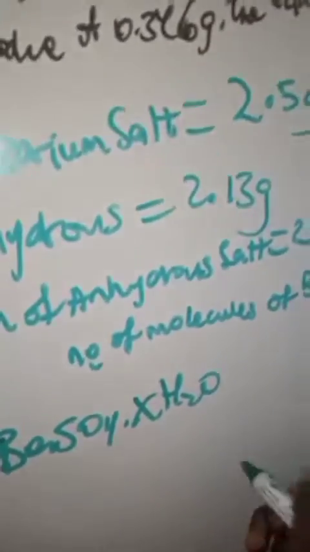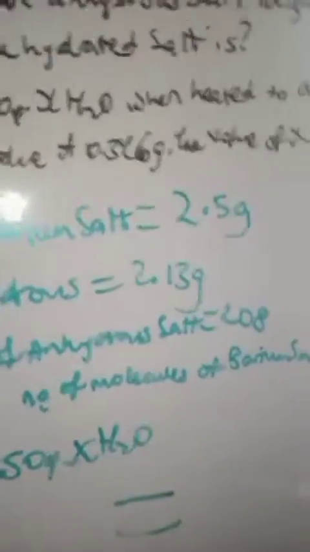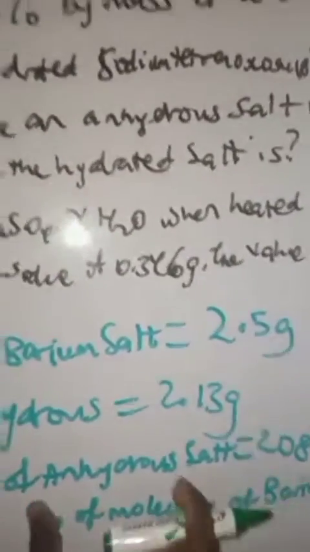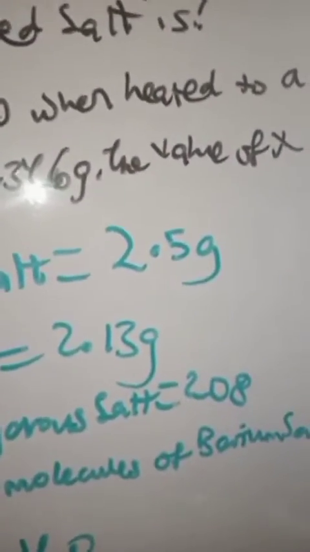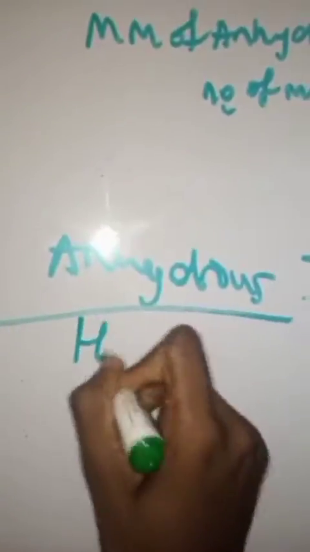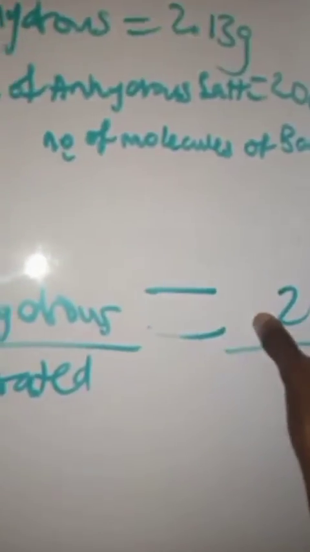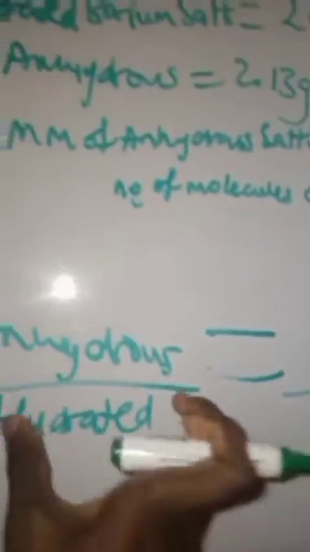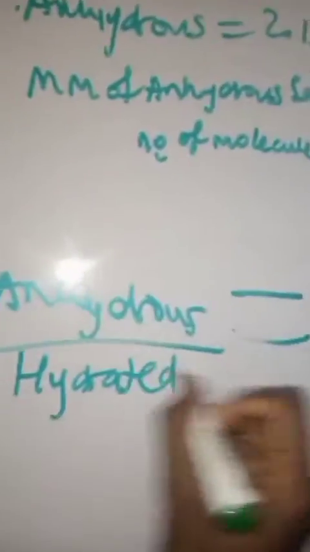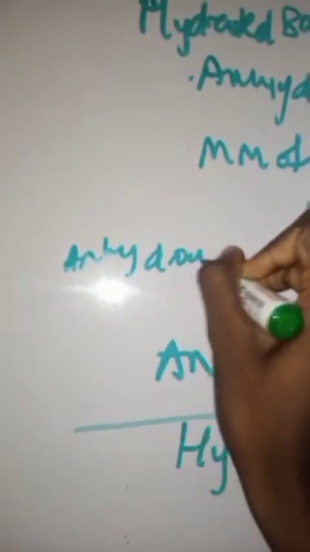Let's try to take it now. So let's start from the right hand side. The molar mass should be here, right? What's the molar mass of the anhydrous salt? This is 208. You know it is always what? Anhydrous over what? Over hydrated. Let me clean this so that you're not confused. Anhydrous over hydrated. What's the molar mass of the anhydrous salt? That's 208. Yes. What's the molar mass of the hydrated salts? The hydrated salts will be what? The anhydrous plus what? Plus water. So it's always anhydrous plus water.